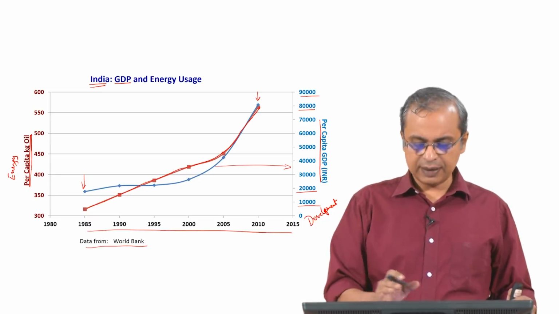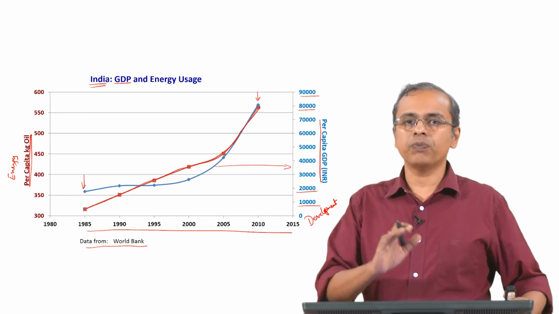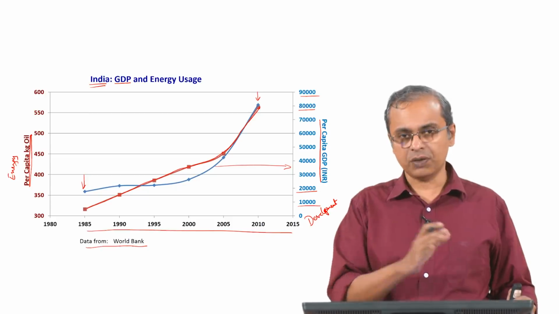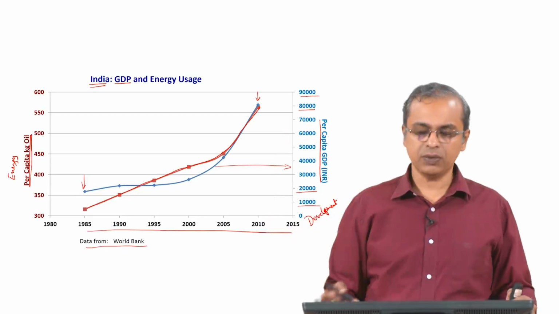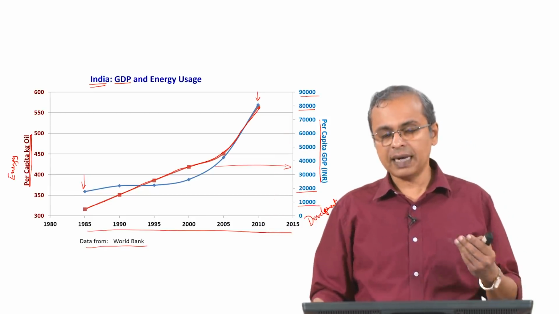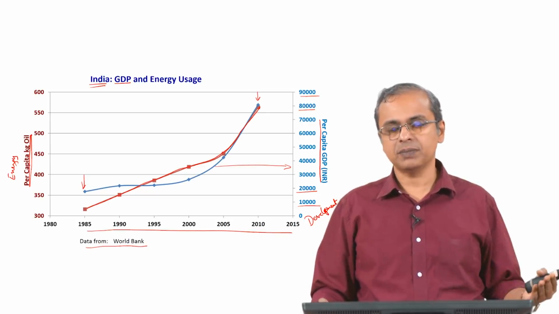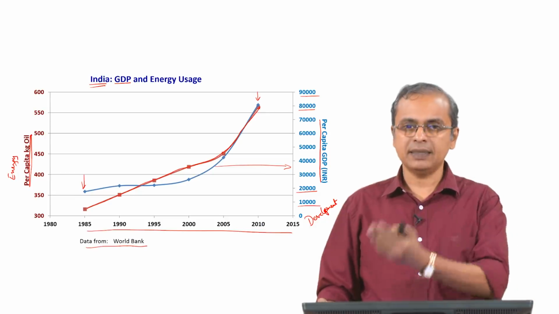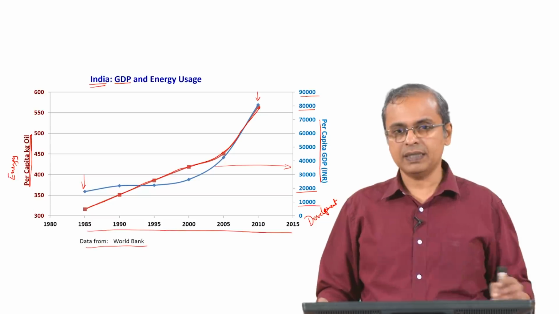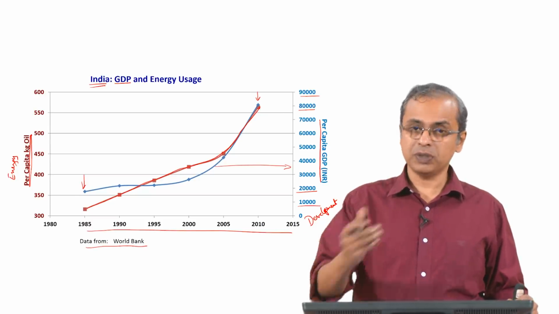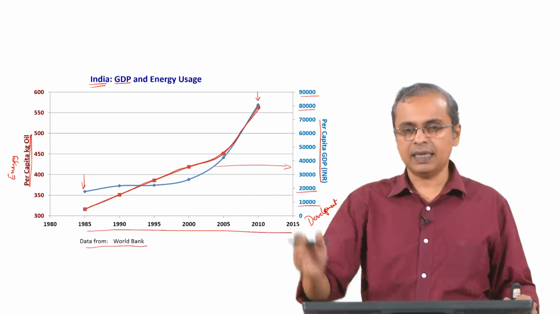You can see here, even though they do not exactly overlay each other, the general trend of both is the same. Both of them started off at distinctly lower values in the 80s and have steadily gone up. So, this graph highlights one of the places where you can see this link between energy consumption on a per capita basis and GDP on a per capita basis. The more energy we consume, the more wealthy we become, because we are not just wasting that energy, we are using it to do something.